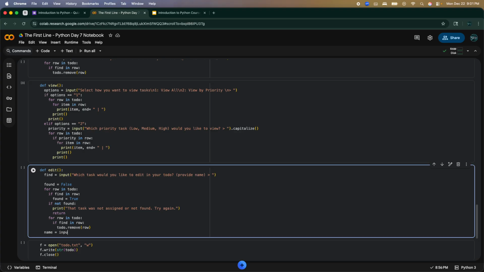So we'll do name equals input, name of task. Oh my god, I cannot type.